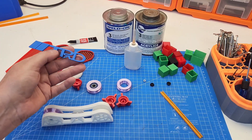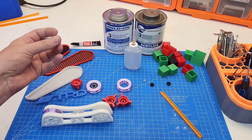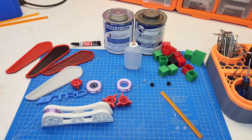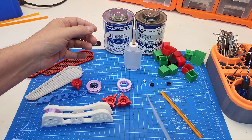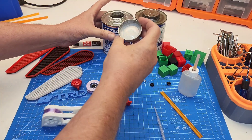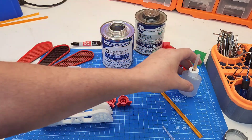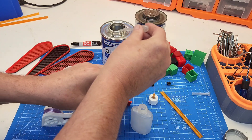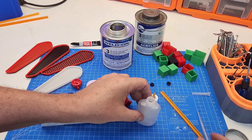It works really well and it works pretty quickly too. Unlike super glue which has a texture or thickness to it, this is a very runny, watery-type solvent. The way I tend to deal with it is to have a couple of extra tools. You don't have to buy it in large quantities - you can apply it with a syringe. These are cheap, a couple of bucks or less off eBay. I'll just take a bit and get enough in there to do the job.